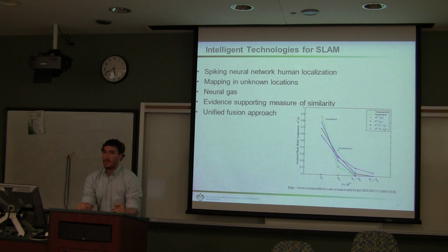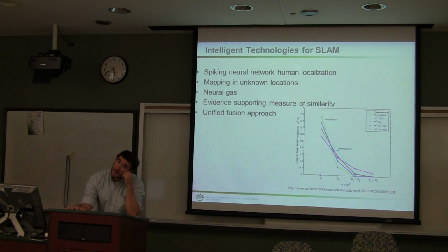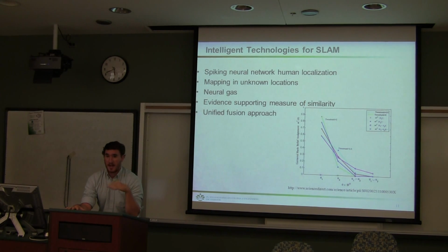They've been looking into using a type of gas and infrared sensor that will spread out across the area, and then the infrared sensor will scan the gas as it envelops the room, and then it'll be able to map the room like that. So I thought that was pretty interesting.